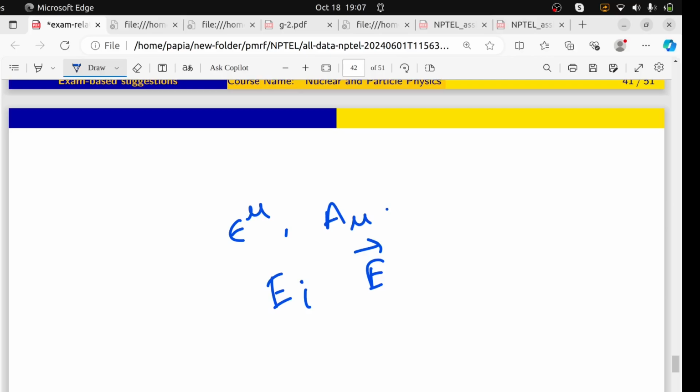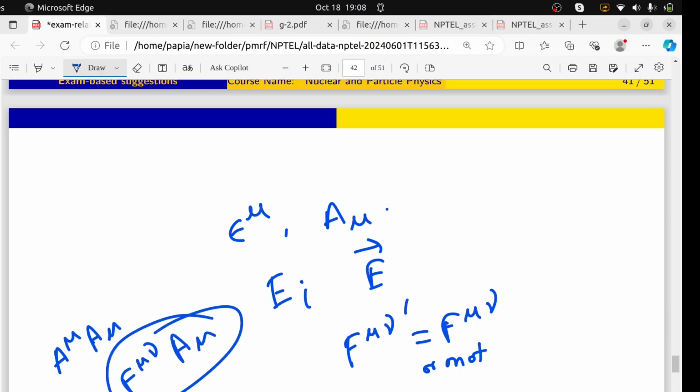Then the next tricky question I can remember is whether F mu nu prime equals F mu nu or not. Obviously not that tricky, but yeah. Then a transformation of A mu, this type of transformation. Any transformation will be given, and they will ask whether this parameter is invariant under the transformation or not. Then a special relativity question can be considered a numerical question. And then a cyclotron question is definitely a numerical question.